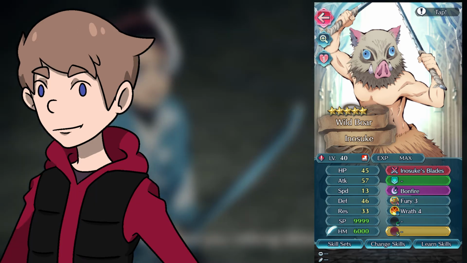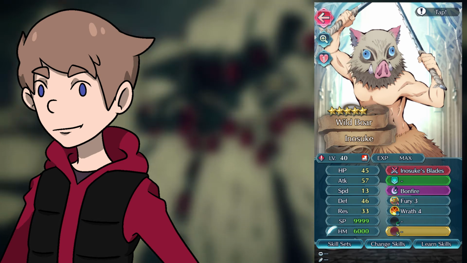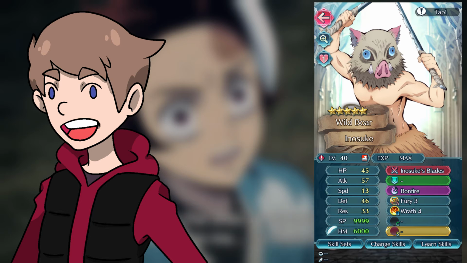As long as the unit's below 100% HP, Inosuke gets -1 special cooldown at the start of the turn, and deals an extra 10 points of damage when his special activates too. And that's not all. I figured making the skill easier to activate wasn't enough for a tier 4 skill, so I gave Wrath 4 a conditional breath effect too.